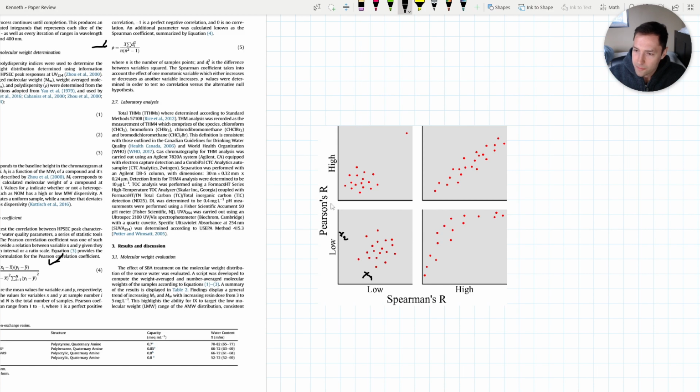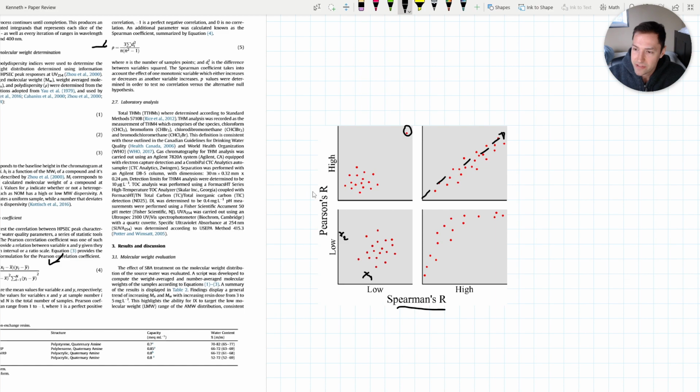As opposed to the Pearsons here, it will actually show, let's just discuss the Spearman, because Spearman tends to be the more powerful one. It has a low value for the Spearman coefficient when the noise is random, and also when there are outliers. So the Spearman is low when there exists no correlation between independent variables and when there are outliers. Additionally, the Spearman can also account for monotonic trends, in which case we would say, hey, when we're looking at the decrease or the increase of this peak, we do see an increase and decrease corresponding with the formation of disinfection byproducts. Therefore, it has a high Spearman.